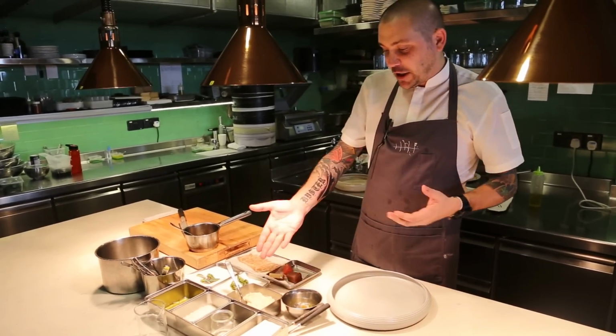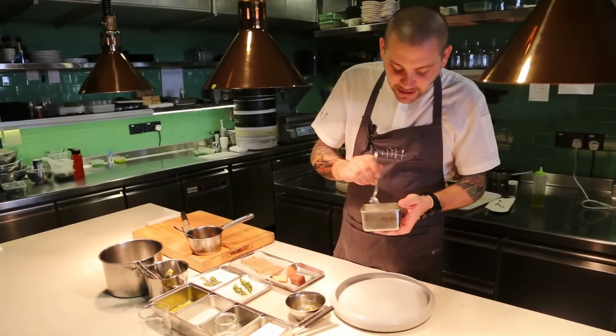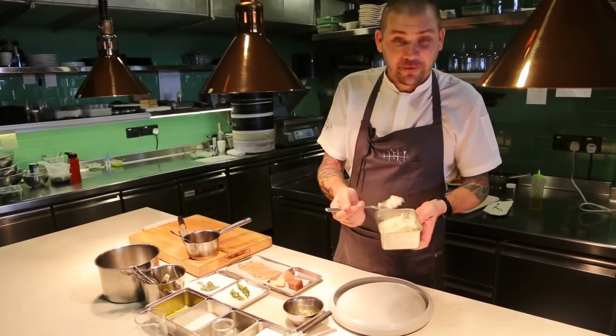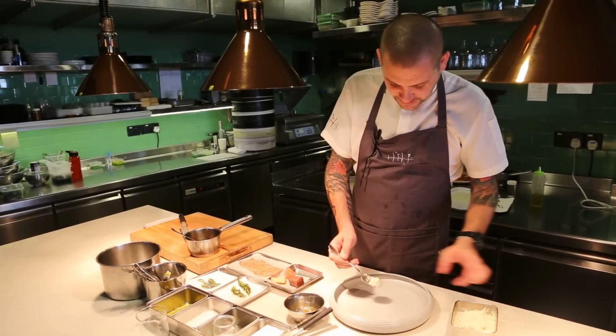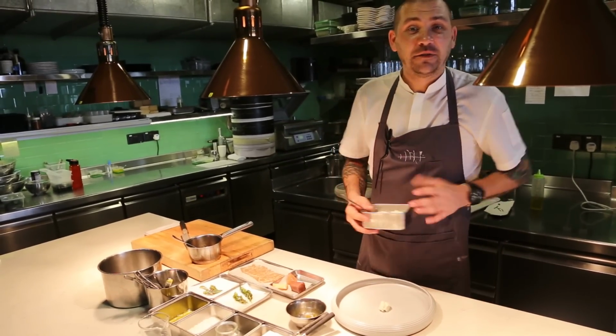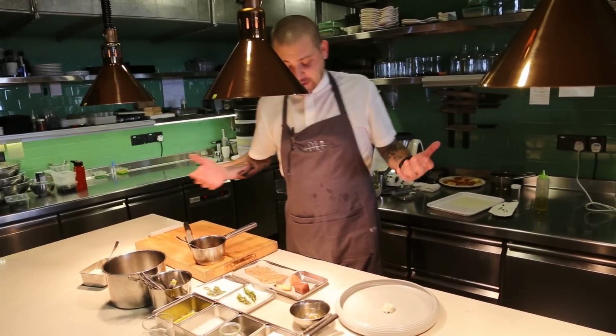To start, we're going to use burrata cheese. Burrata, this is a burrata from Hokkaido in Japan. Mix this with a little bit of fermented horseradish. It's just going to add a nice spice. Anyone in England, it's very common to have beef with horseradish.